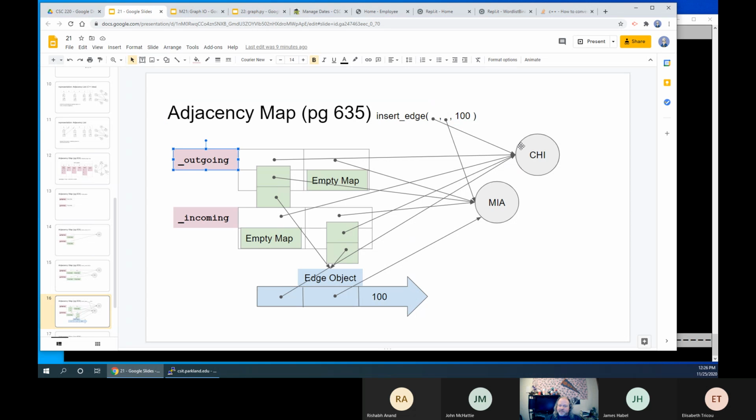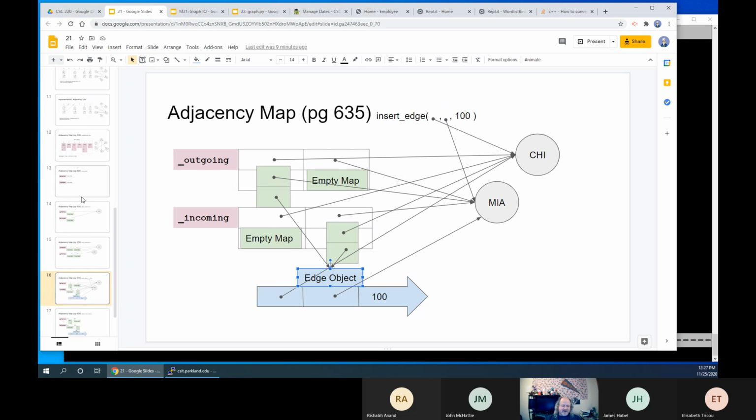So in the outgoing, it uses CHI and then this vertex, Miami, and then puts this edge into it, right? So here's our outgoing edge, CHI to Miami, and then that edge. And then it does the same thing for incoming. Incoming, it uses Miami. And then in the map is CHI. And it, too, keeps track of this object.